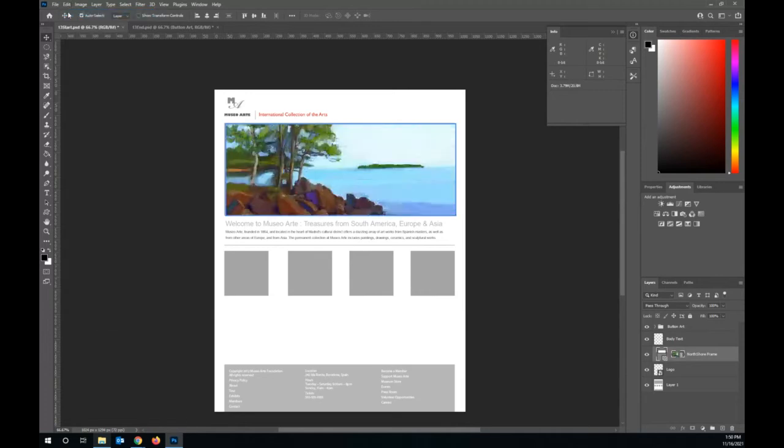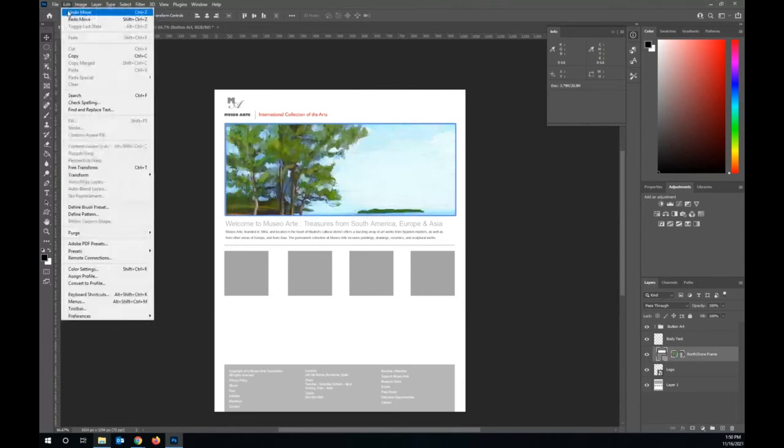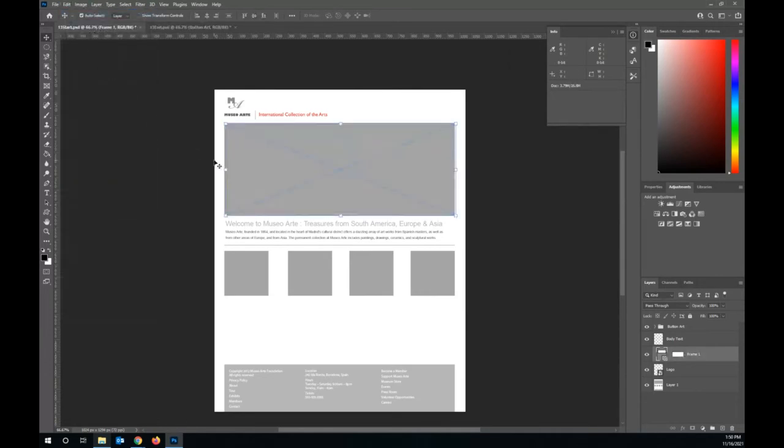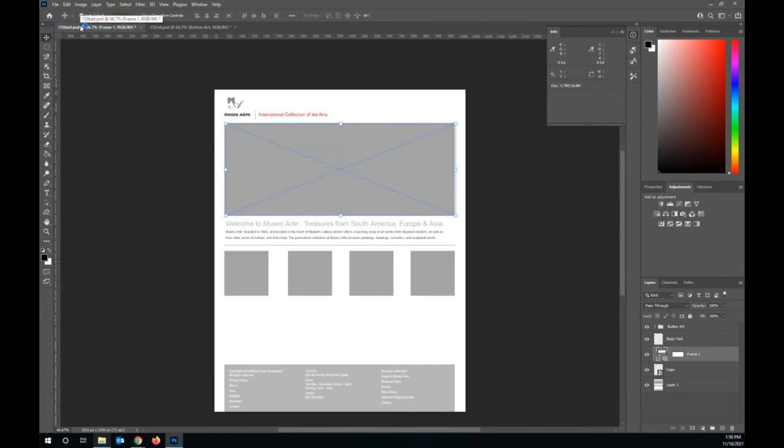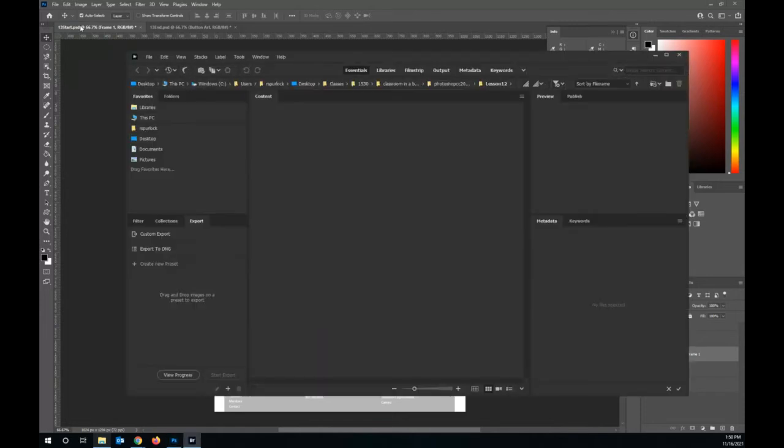So we'll go back through this. We've got to do this again. So looking at this in Bridge, of how to add an image through Bridge, as soon as Bridge opens, I'll drag this over to embed the image into the placeholder.